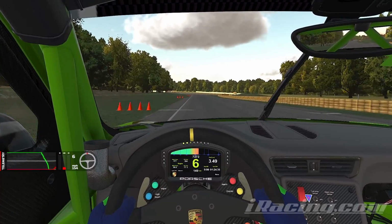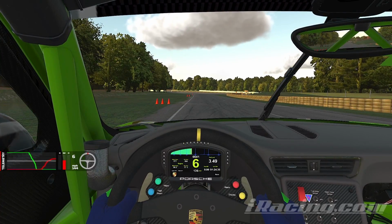So my brake marker here is right around the 3.5 mark. That is about where you want to reach your peak brake pressure. The Cup car in general has fairly early braking points. It has no ABS, no traction control. You have to be super careful with your inputs relative to some of the other cars like the GT4. It's a very slippery car.